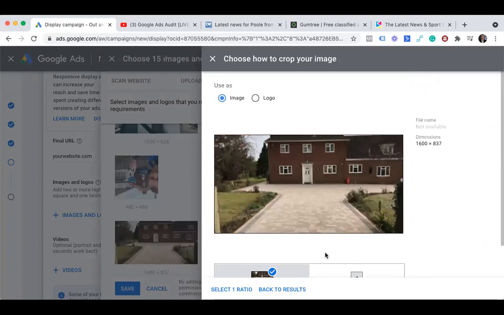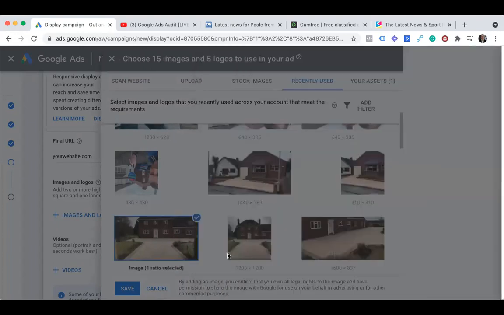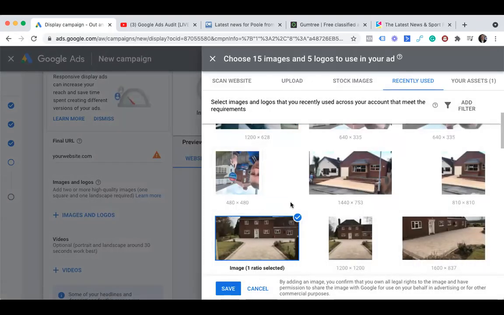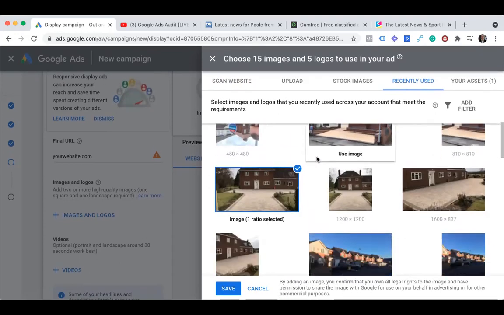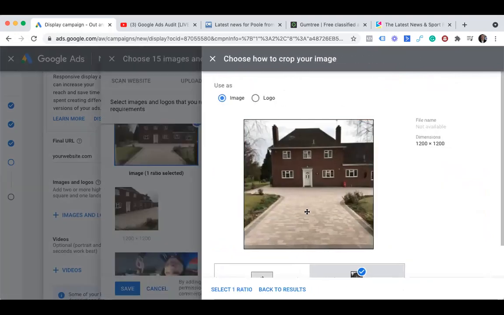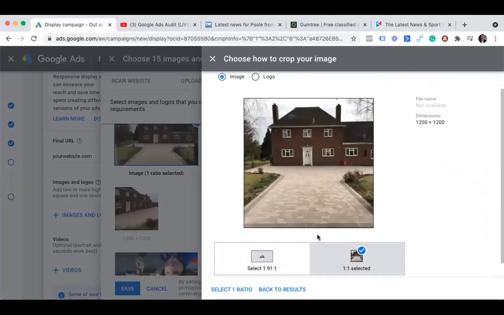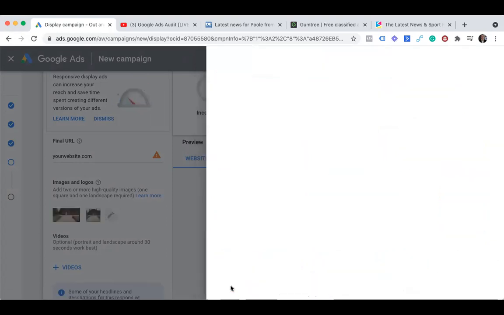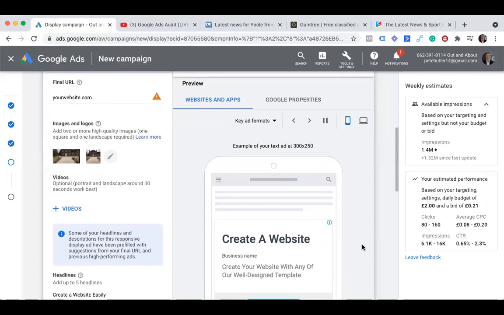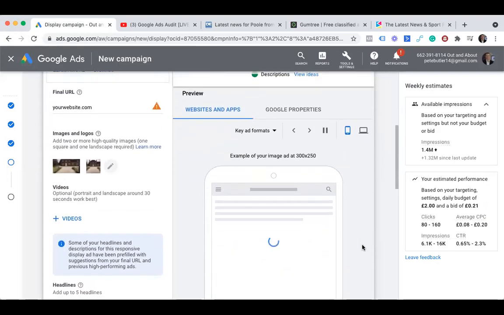it basically goes, right, we're going to choose one ratio, and the images need to be, similar to your Facebook and your Instagram, 1200 by 628 pixels. And then another ratio is 1200 by 1200, which is a square. Just to demonstrate with you today, obviously I've got all these preset, guys, so you'll have to excuse me, but you can upload as many as you can. Google takes up to about 8 images. Now, for congruency purposes, it needs to be representative of the job that you're looking to get, whether it's a landlord or a tenant. It must be representative of what you're looking for.